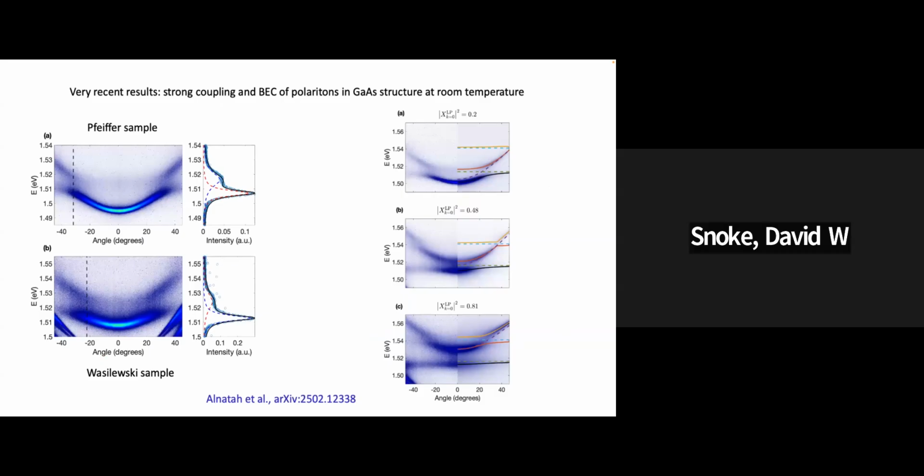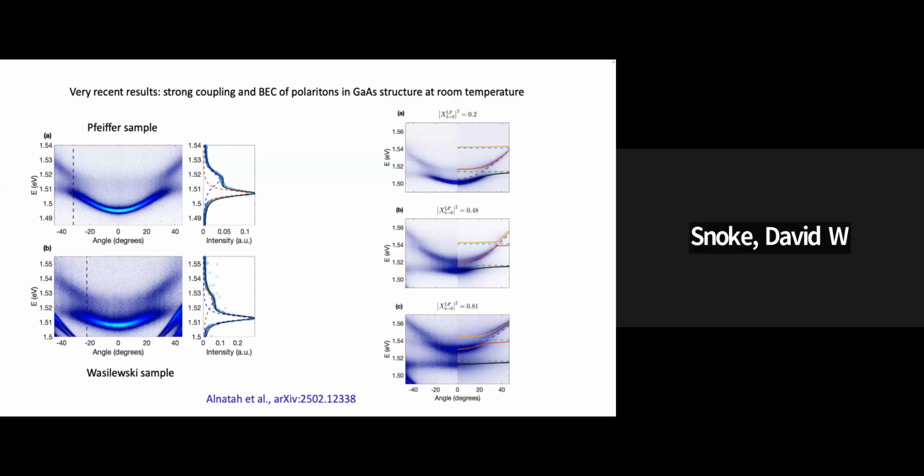So just with the last couple minutes, I just want to throw this out. It's long been a byword with these polaritons that the gallium arsenide results, everything I've shown you is with gallium arsenide quantum wells, only work at low temperature. And if you want to do room temperature polaritons, you have to have a special material, like a 2D material or an organic or perovskite or something like that. It turns out if you just redesign the gallium arsenide slightly, you get perfectly good strong coupling at room temperature.